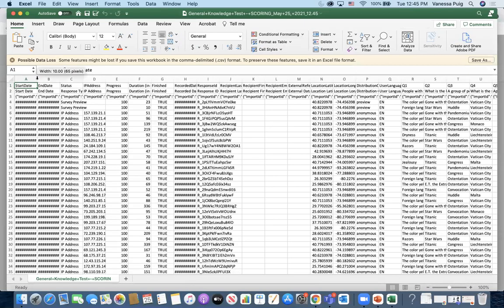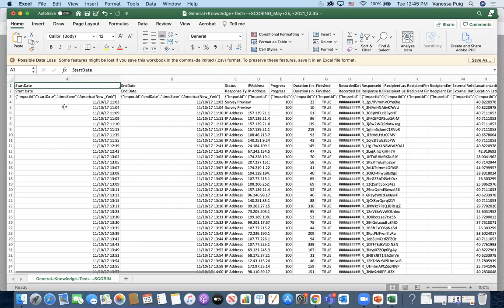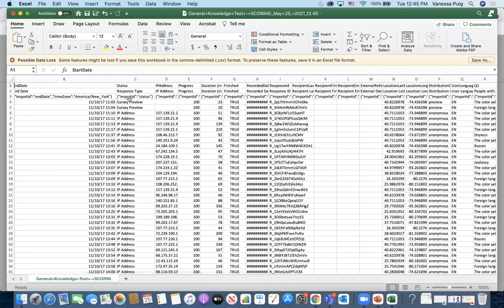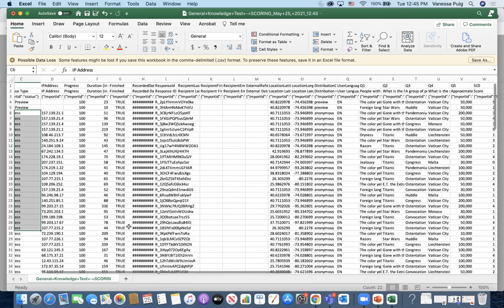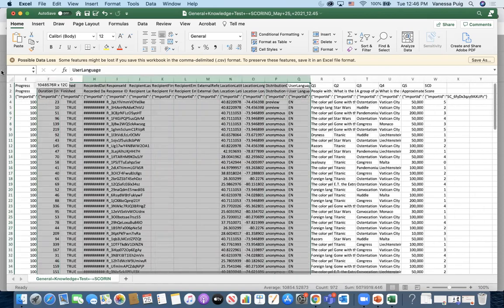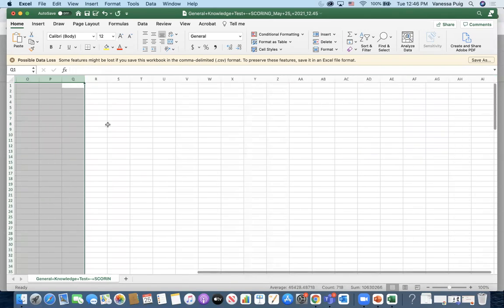And it gives you a lot of data, again, that you probably don't need. But you have start date and end date of when they took the survey. Column C, status, is actually really important. Where it says survey preview is where people were just testing the data. So I might want to delete those rows as it's just testing. IP address is anything that is a valid survey entry. Again, that's what I was talking about when it came to tracking. And then you can actually delete all of this if you wanted to and get to the nitty gritty, which is what I'm going to do.